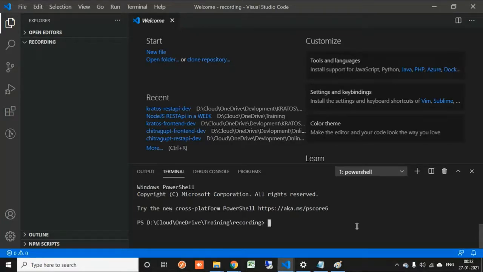The first thing I'll check is whether my Node.js got successfully installed or not. What is Node.js? Node.js is a runtime environment. So I'll say node version. I hope it should be correct. Yes, it is correct. For me, the Node.js version is 12. Perfect, everyone. For you, it might be different. Nothing to worry about. Okay, so my node version is ready.